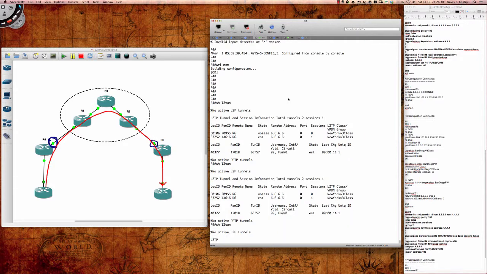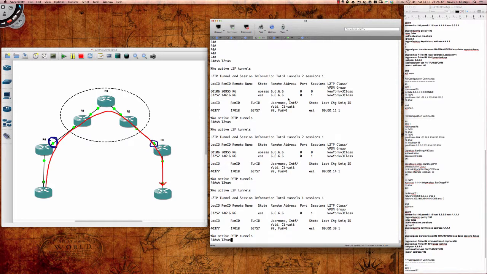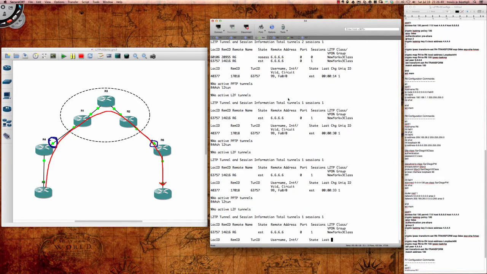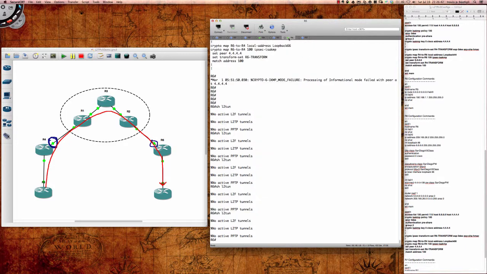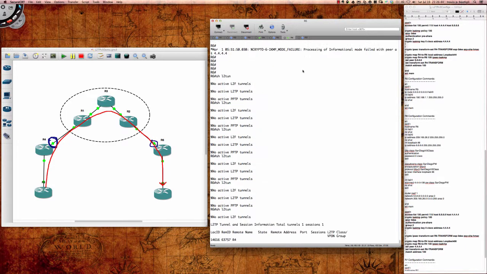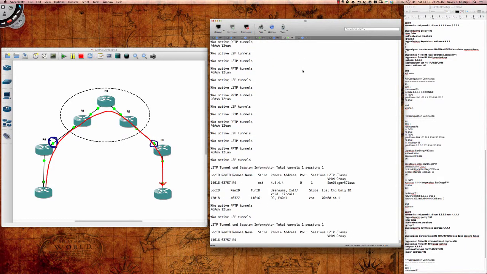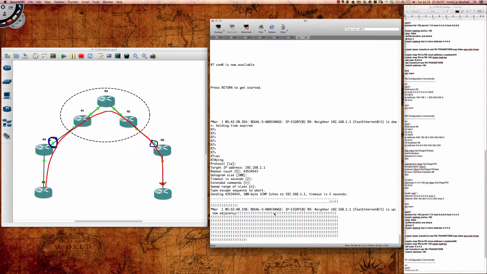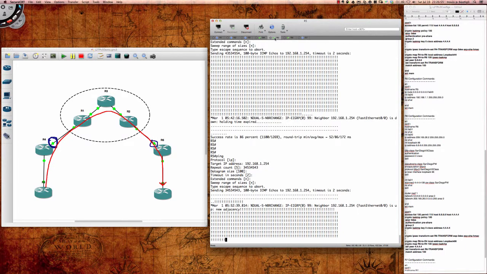So our tunnel is back up, and the traffic going across those tunnels is now being encrypted. It's established there. Here it wasn't, but now it is. Absolutely fantastic and some exciting stuff. So we've got connectivity here between R5 and R7.